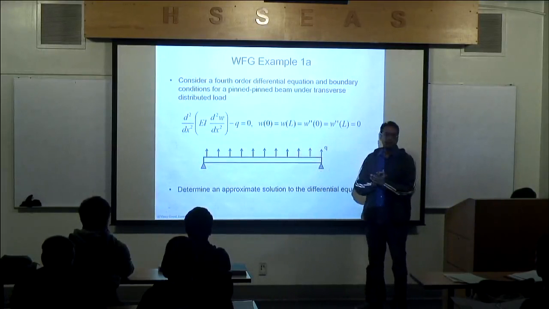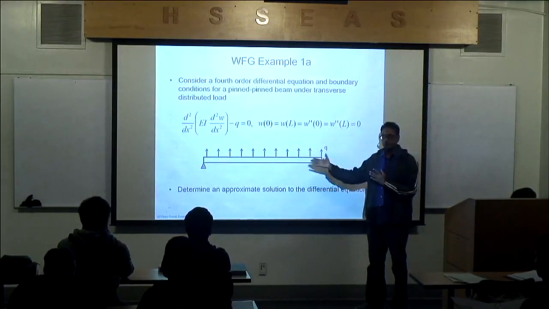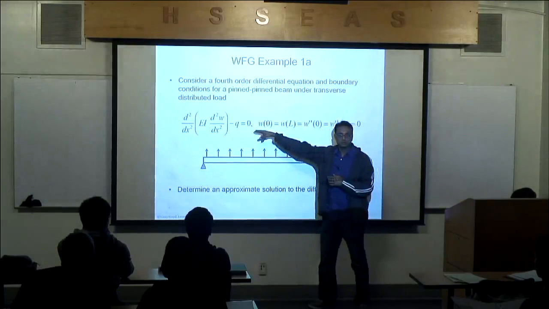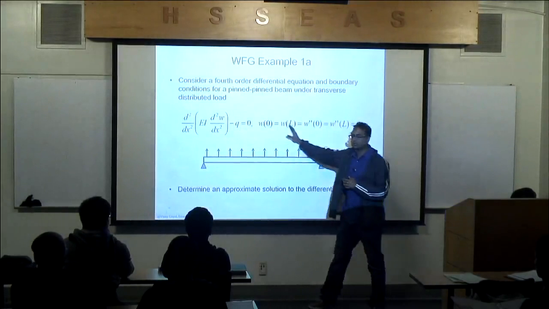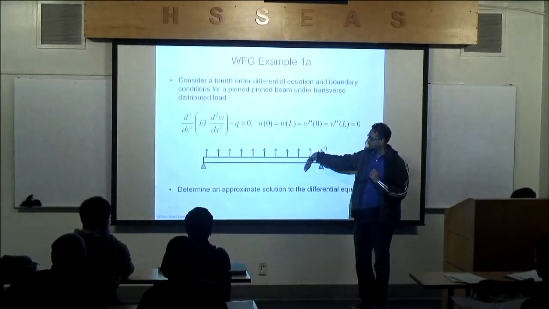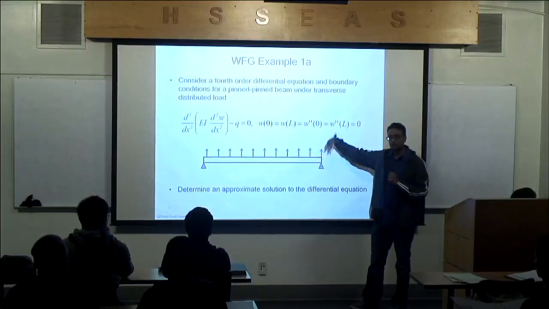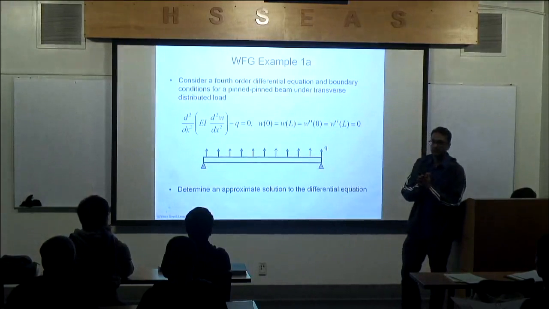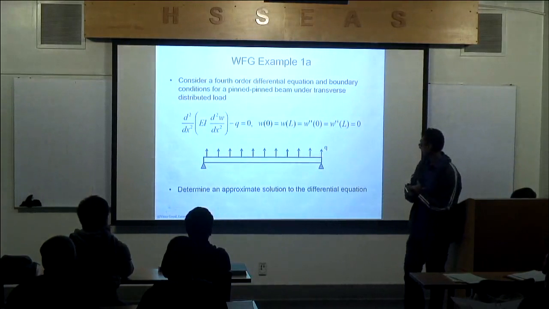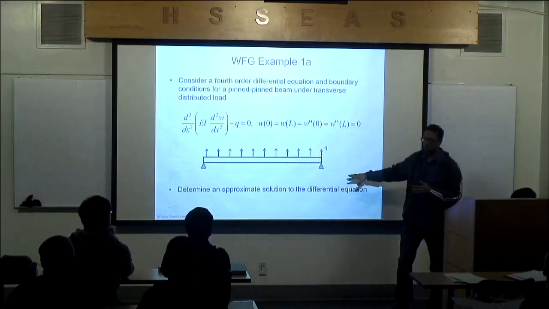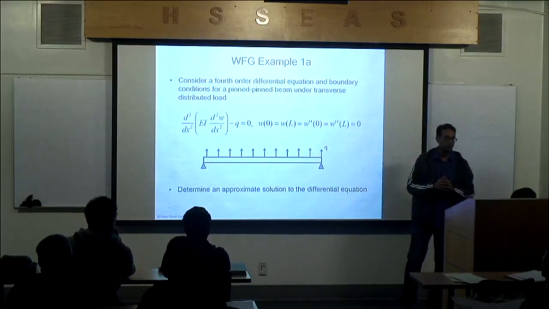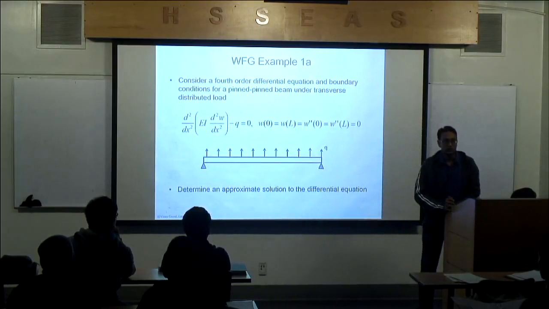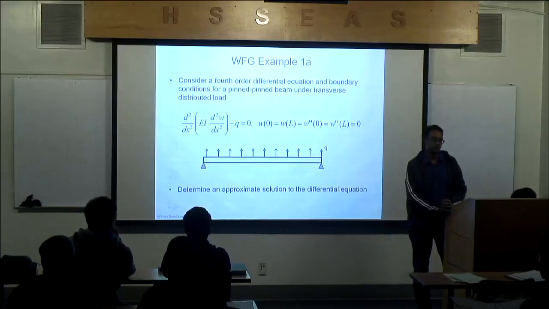Okay? And you know, it's a physics problem. But if it's a mathematical problem, I'll have given you this: this is the equation that you need to know about, and these are the boundary conditions. That's it, right? But in a physics problem, you can actually interpret the problem and figure out what the boundary conditions are. Hopefully, you've taken mechanics of materials, and you can go back and review. So the idea here is to determine the approximate solution using weak form Galerkin. Last week we solved this problem using strong form Galerkin. This week we're using weak form Galerkin.